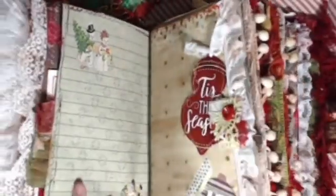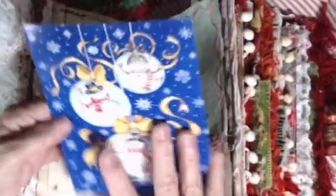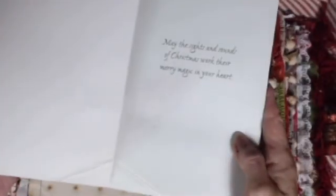Here's another gift tag. 'Tis the season. I sewed around that one. I did this altered paper clip, just a little cluster with a little vintage button. Day 17. This is just a cute Christmas card that I liked. May the sights and sounds of Christmas work their merry magic in your heart. And it's a Santa card, and that's just coffee dye paper.